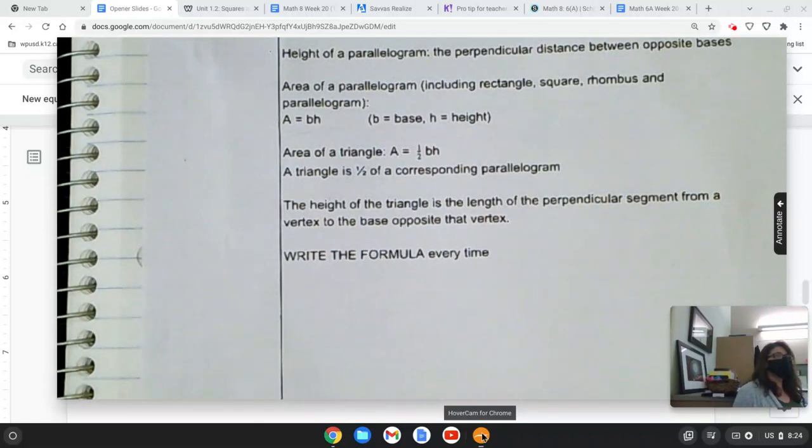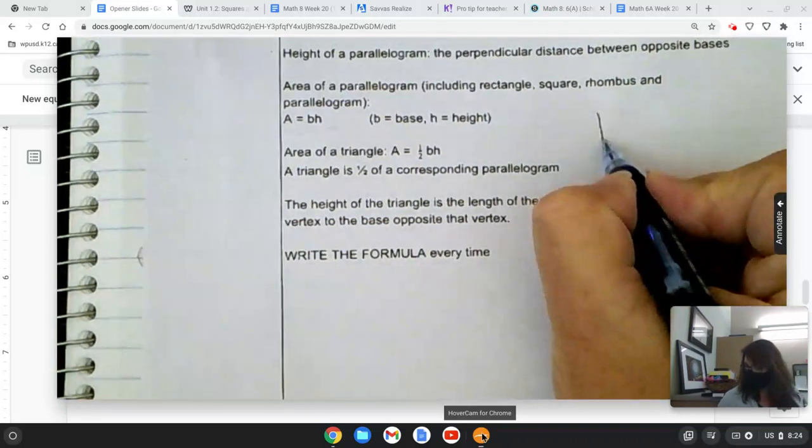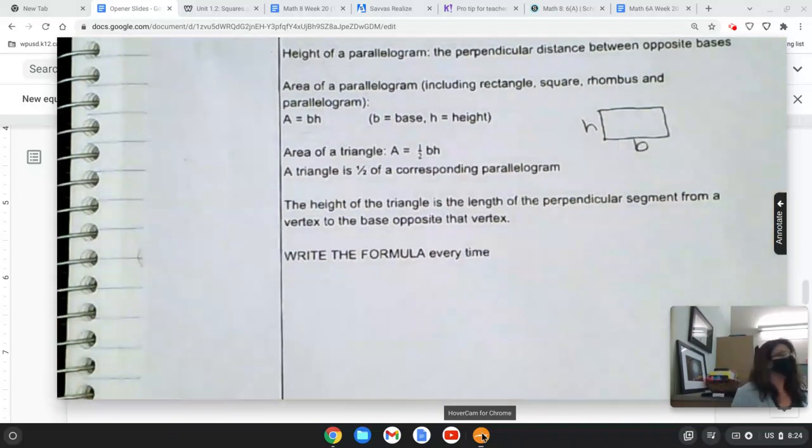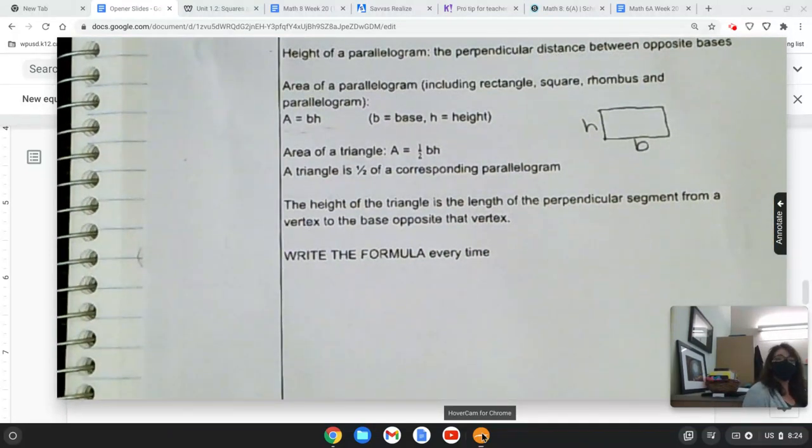When you first learned rectangles, you learned length times width. Well, is it any different? No. And the nice thing about base times height is it transfers into other polygons, not just rectangles. That's why the more mature way to say it would be base times height. Do I care if you use length times width? No, I don't. Okay. In my head, I still do it lots of times.